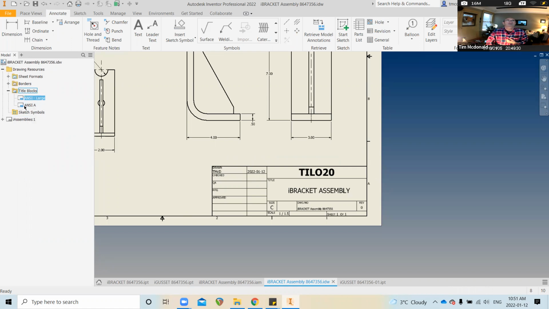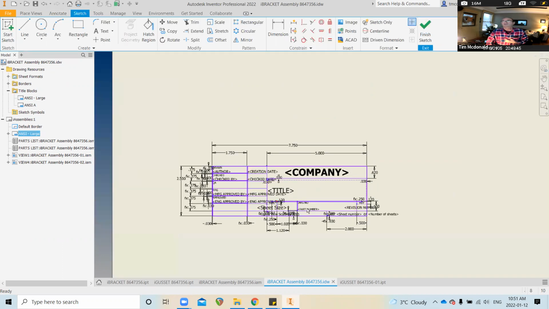Oops, title block. Oops, it's down here. When you get back into your drawing, you have to reopen the page that you're editing the title block for. So let's come here, edit the definition again, and double click on part number.